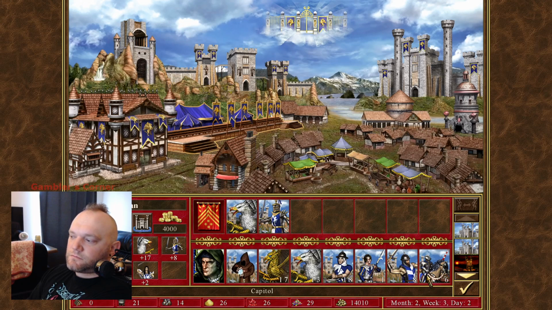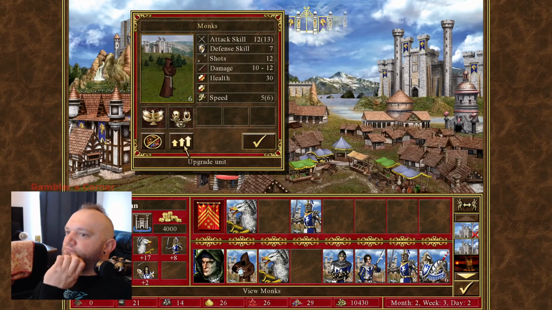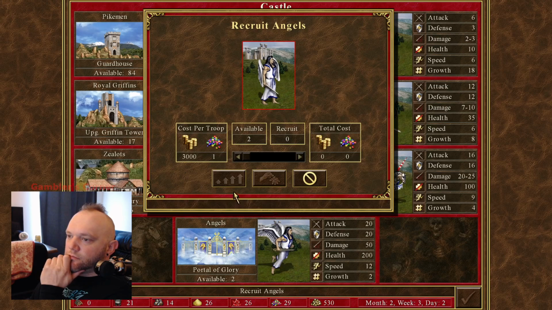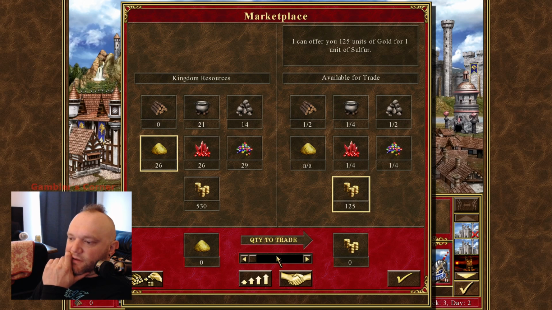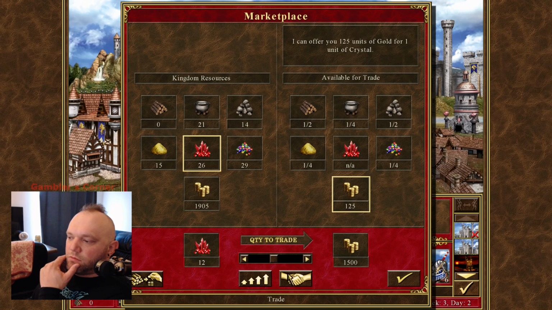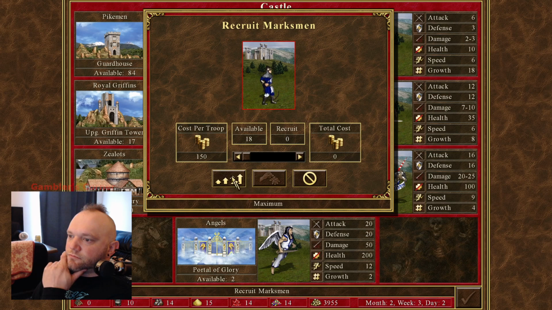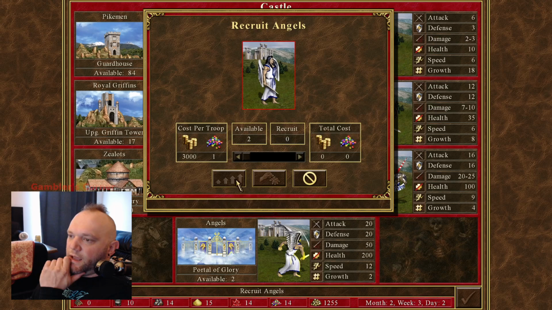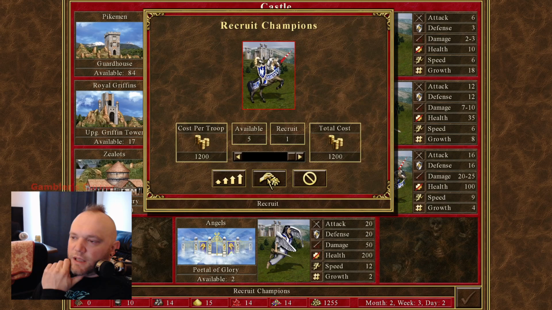We're doing training grounds. We upgrade to champions. Oh man, that was it. Holy smokes. Oh, this is not... Even though we're still not quite caught up to where we need to be. So let's get our ranged. We can't get our angel or any of our angels. Maybe next turn. Yeah, we'll be able to do it next turn, so watch this.